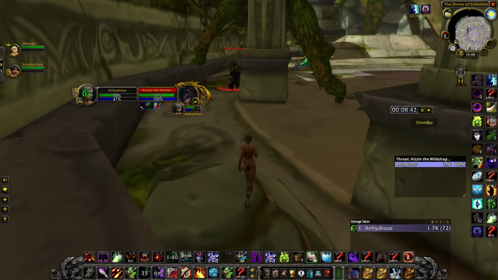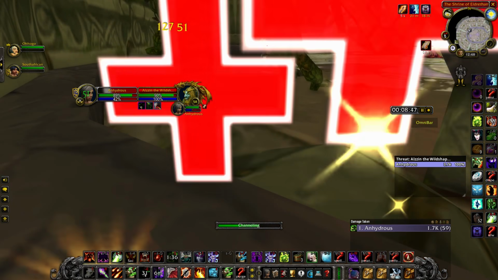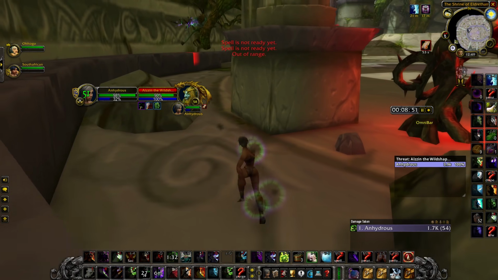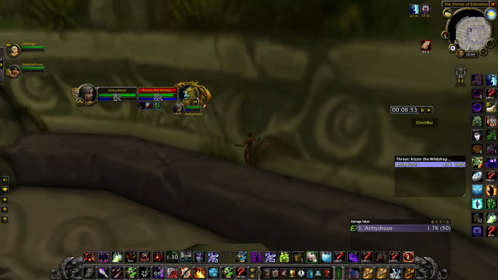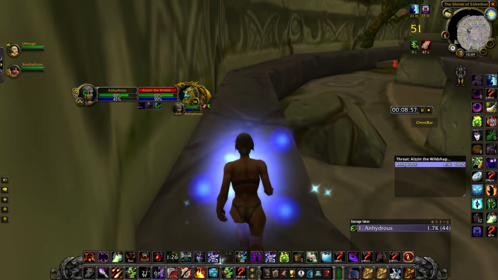His Dire Wolf and his Trent form, which you'll see soon, he doesn't cast those. So when he goes into this form, this is what I do. I'll either go back to the pillar and then go behind this statue, like on the right, and this is how you kite him. Right?